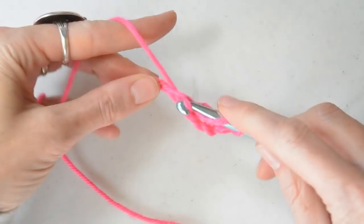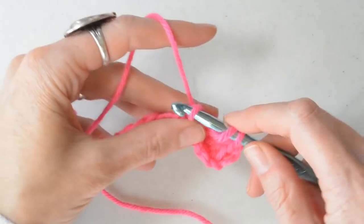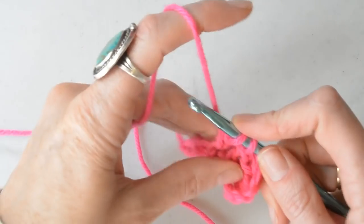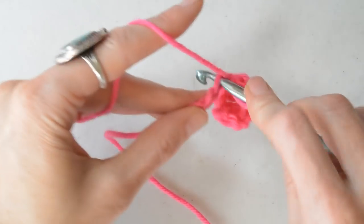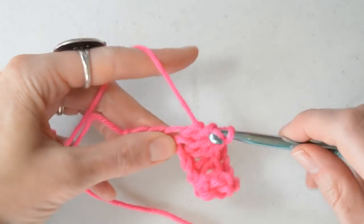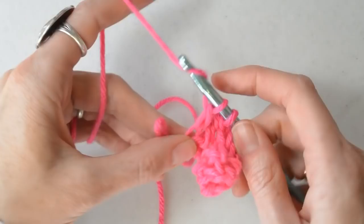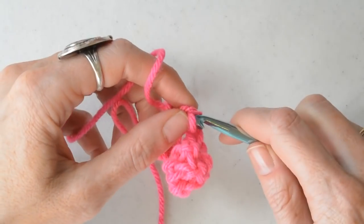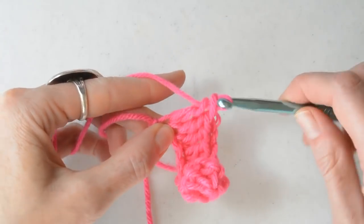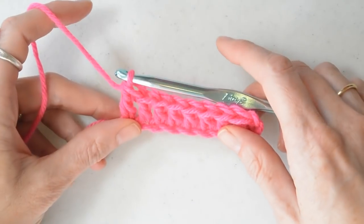And simply double crochet across for the first row. Here we go. Almost done. 2 more to go. Whoops. So this definitely isn't a beginner stitch, I would say. But you'll see that if you've got some experience, it's really easy to memorize after a few rows. It's just a few rows of a repeat, and once you get going, it's a lot of fun.